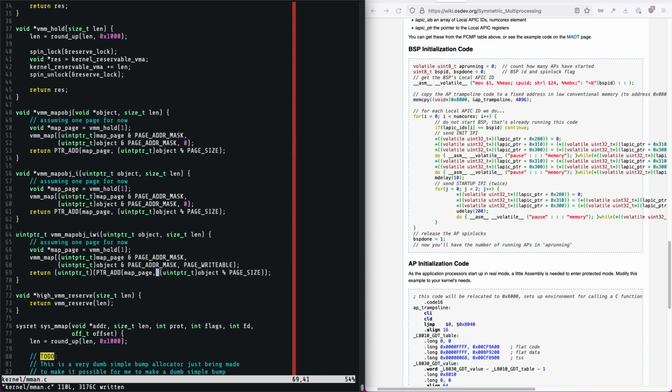I mean, that makes me really sad to be casting it. In VMM hold, it's a character pointer that gets cast to a void pointer. That void pointer comes out and I leave it as a void pointer. That could be made into, actually, that would make this a little bit cleaner, potentially. I could make this a character pointer. I then cast it to an integer pointer.